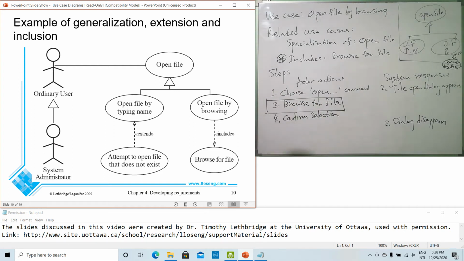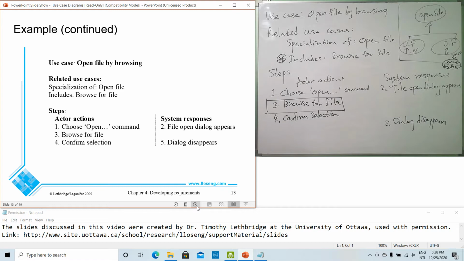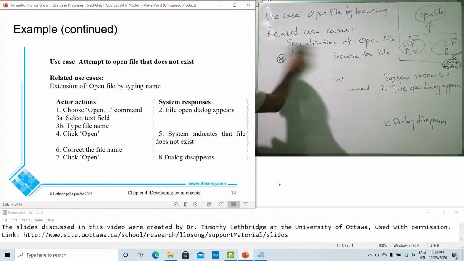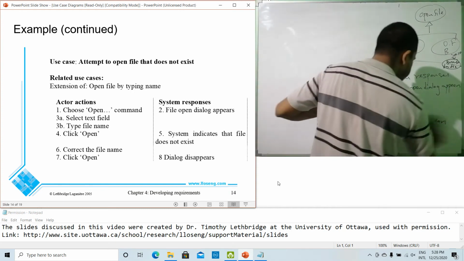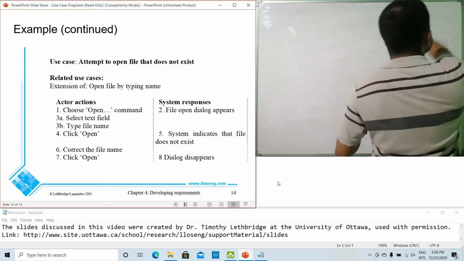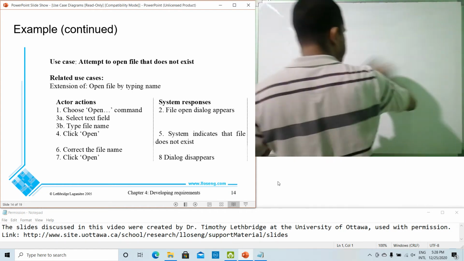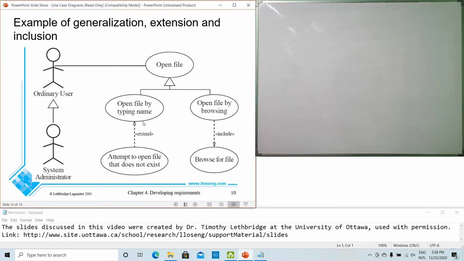Okay, and now let's see this one in our diagram.